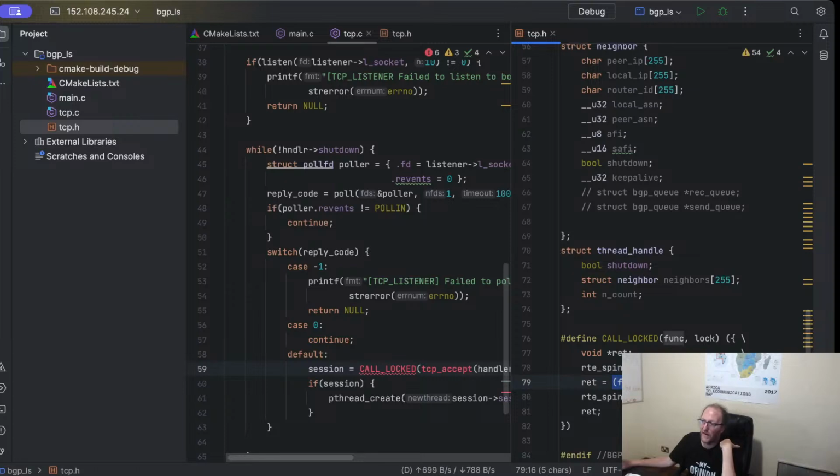This will then call this first parameter and store the return value in this variable. It'll then unlock this lock over here, and this final line acts almost as a return for whatever I've got in this variable.